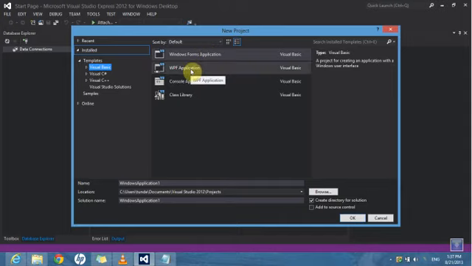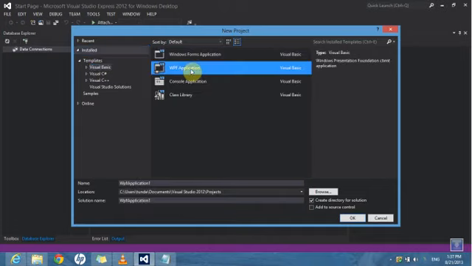While window presentation application represents a better GUI, that is graphical user interface, using XAML to present the graphical user interface. But the code behind is also similar to window form application.